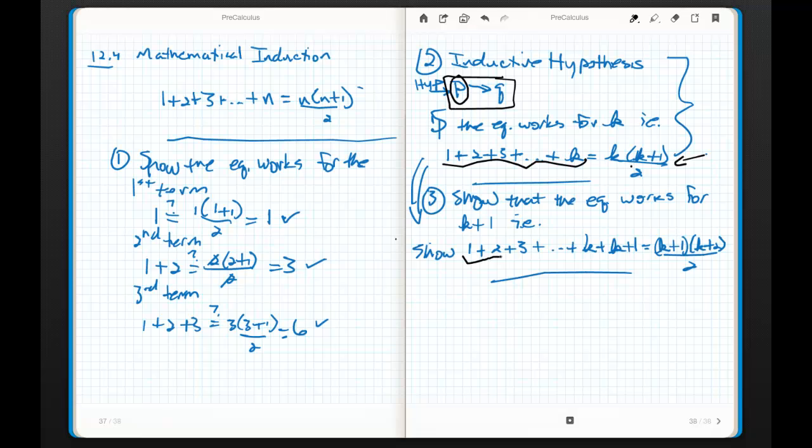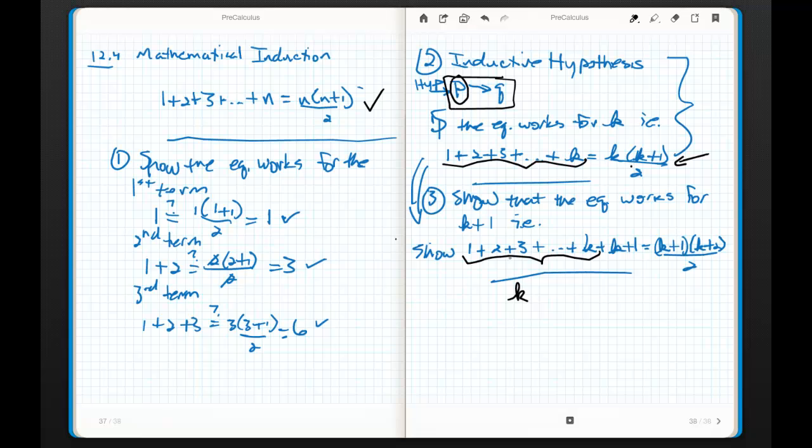Well, when I look at this, look at what I've got right here. That's a 1 plus 2 plus 3 plus dot dot dot plus k. Therefore, I get to use it, because this is a hypothesis. Now, the hypothesis may be wrong. In other words, I may work through this and find that it doesn't work out, in which case the equation we're trying to prove doesn't work out. But that won't happen, because we know that equation is correct. There's lots of ways to prove it. All we're saying is we get to take this for granted, and that becomes a really helpful tool.